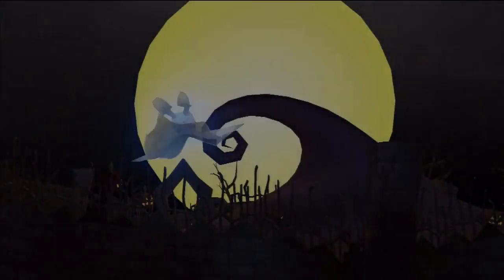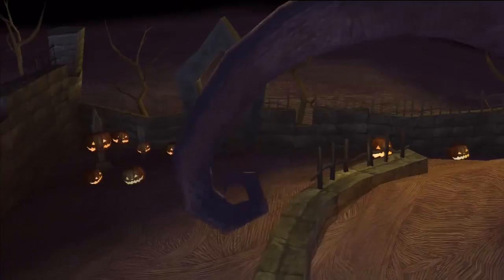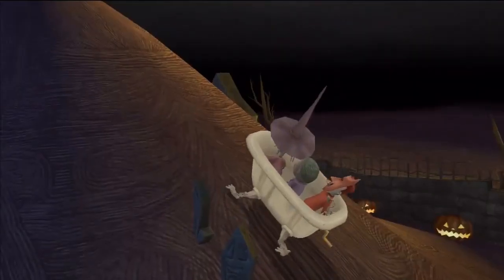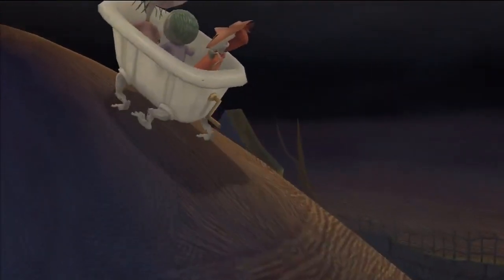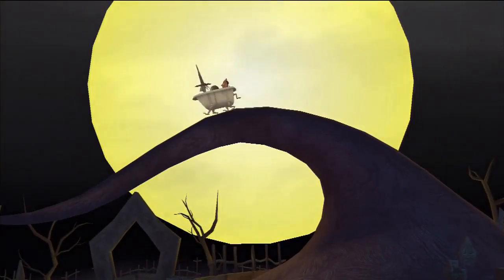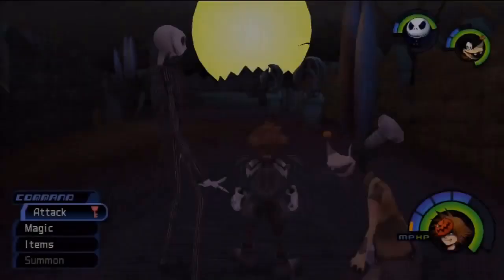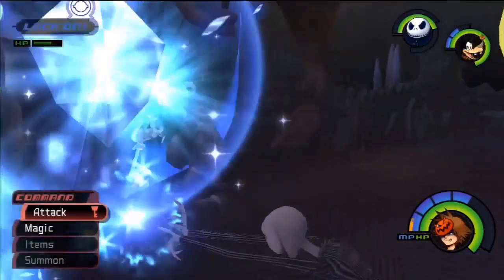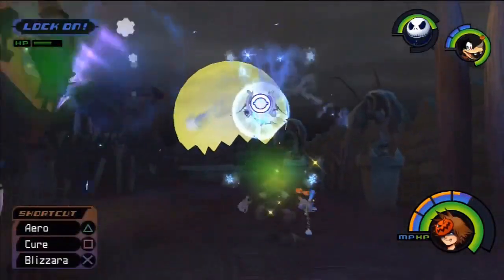So now we're gonna go back to the graveyard, and Lock, Shock, and Barrel, where did you go? Oh look, it's the hill. See, that's the thing that I really like, is that the hill's here, and it's like a big part of identifying The Nightmare Before Christmas. It's just that hill. It's like the symbol of the movie, unless you want to say that Jack's the symbol of the movie. So Lock, Shock, and Barrel got in a tub that can walk, and now they're going across the hill. So we gotta beat up some Heartless and go after them.